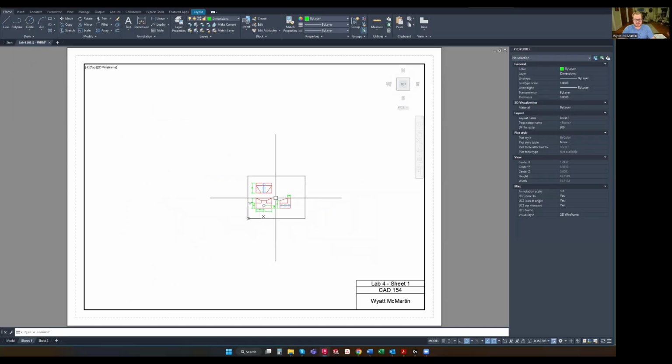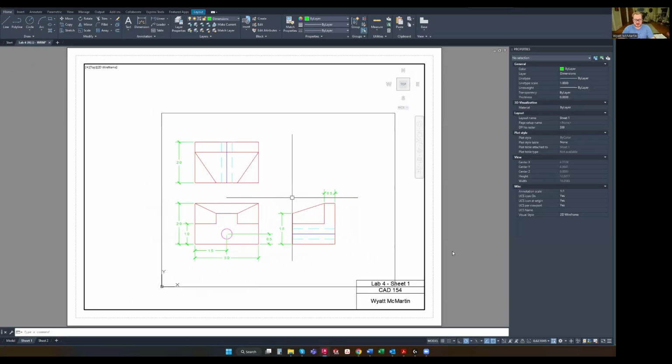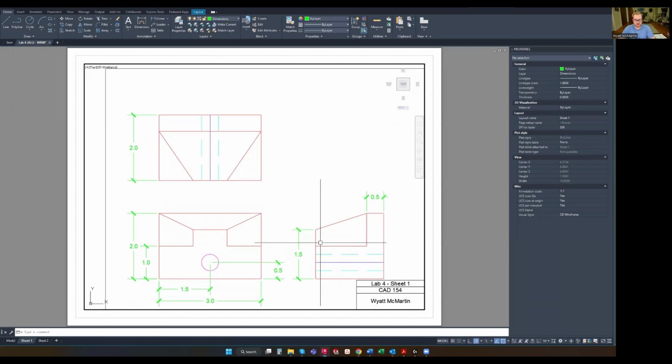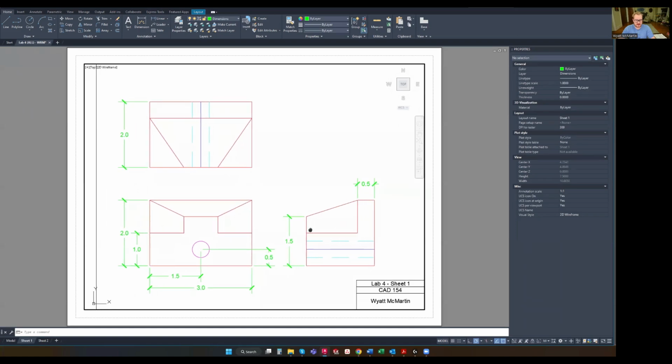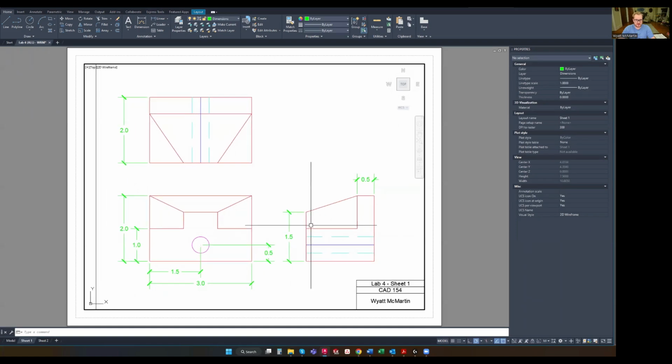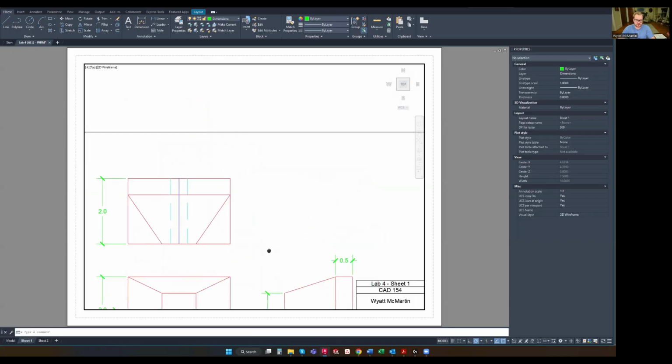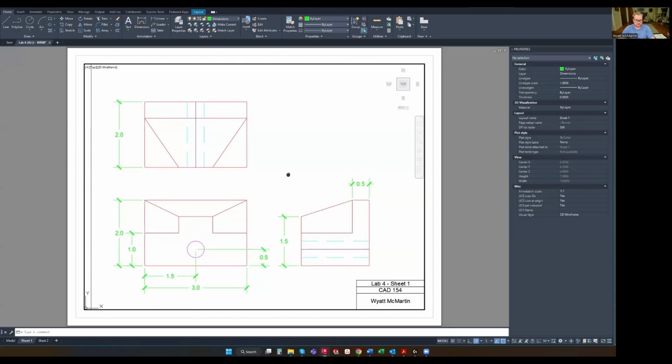If you accidentally zoom in or out, click down here on this little scale, click 1 to 1, and then use the middle mouse wheel to pan and place where you want it. Remember, if I hold down the mouse wheel, you'll see my crosshairs turn into a little hand, which means it's holding on to the page.